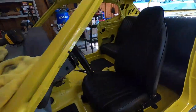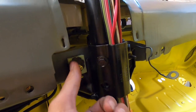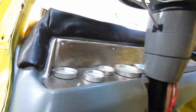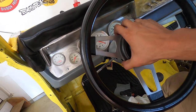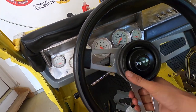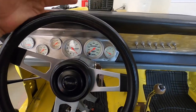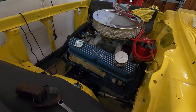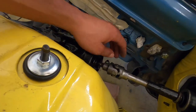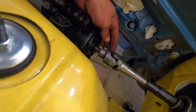So coming in here, thankfully, I do have a slot. So this bolt and one on the other side. If I come in here and loosen that up, pull my column out a little bit, and make sure that's still going to work for me based on height, comfort, etc. Thankfully that puts it back where we're in the safe zone.